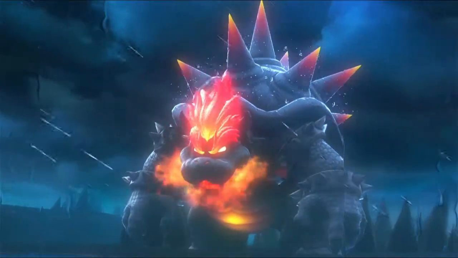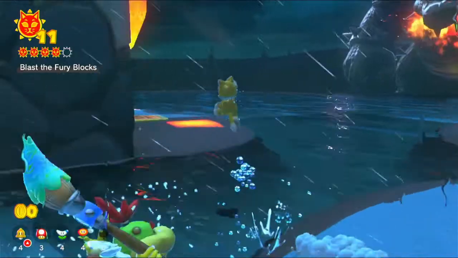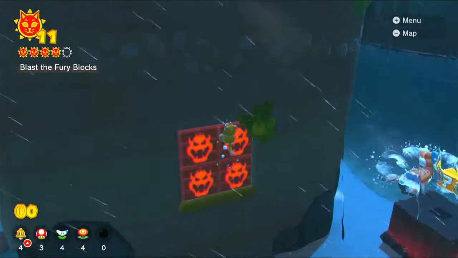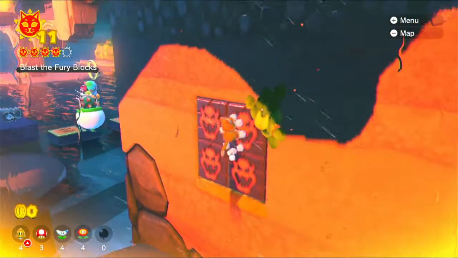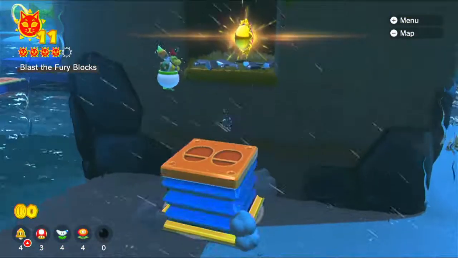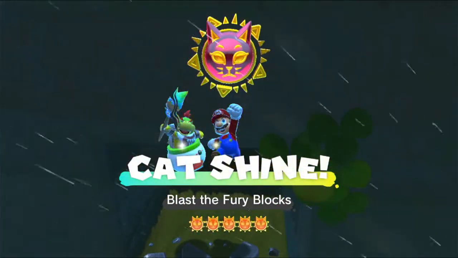Look at him. He's so cool looking. I love how it rains as well. It's a good look for everything. But anyway, we need to sit on this block basically until he fires us. Oh my goodness. Speaking of him firing us, I'm okay with taking the hit because the power-ups aren't that important. The cat shine is important.